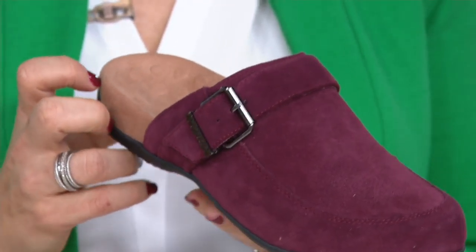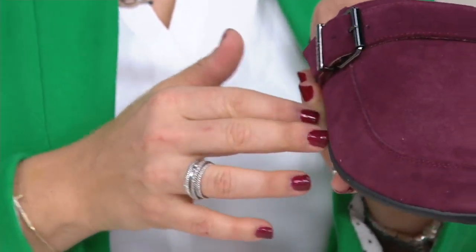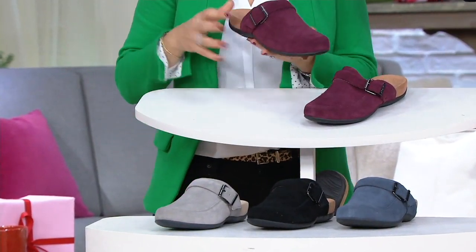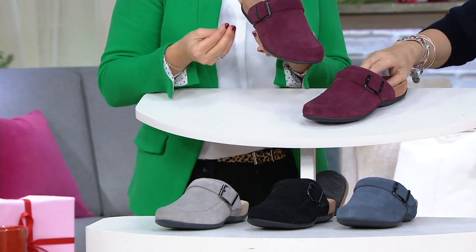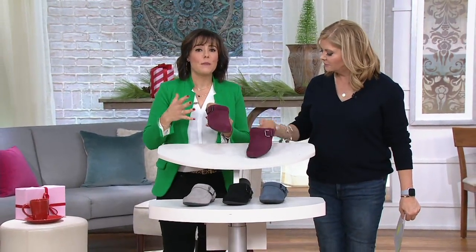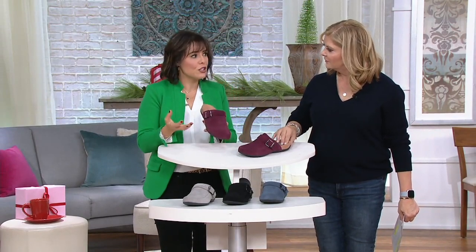It's the best weekend ever. These are suede and they're really, really pretty. Just because you have to be practical doesn't mean you can't be stylish, and that's really where Vionic shines. We're bringing you podiatrist-designed technology built into stylish, really cute shoes, and we've hit the mark on this slide.